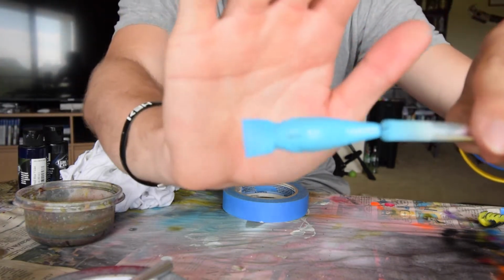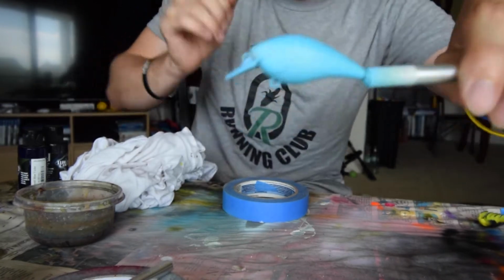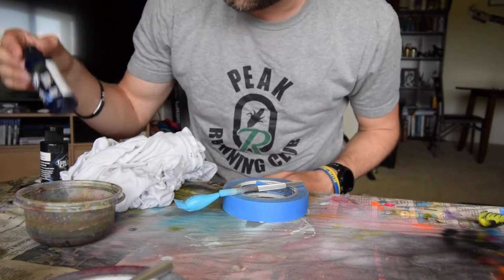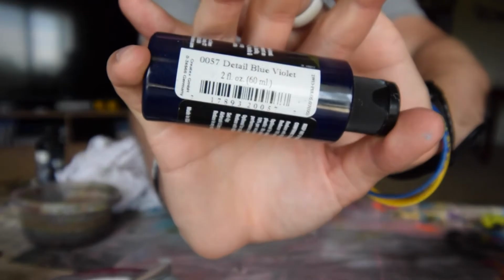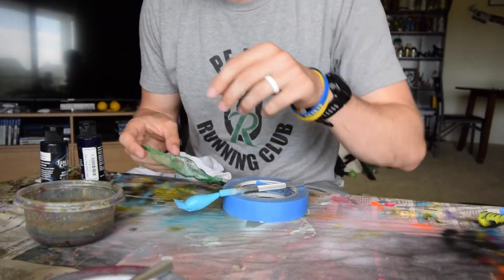And it's going to be tough to tell, but I've actually kept the top a little lighter than the bottom portion of the Wicked Laguna Blue. That's going to help offset the deep violet blue, detail violet blue, excuse me, that I'll be putting on top of that top coat there. It's going to give the pattern that I'm going to spray here a little extra pop.